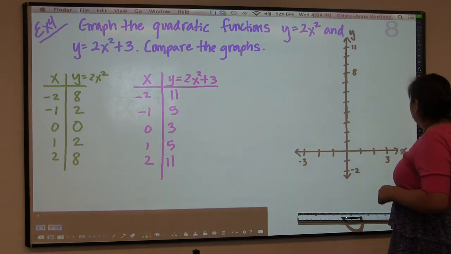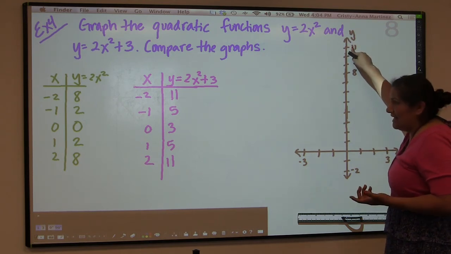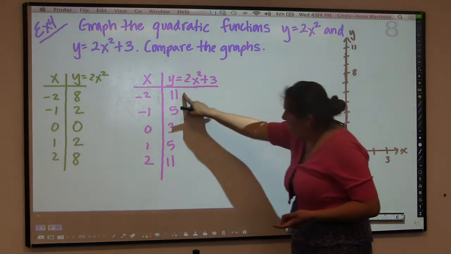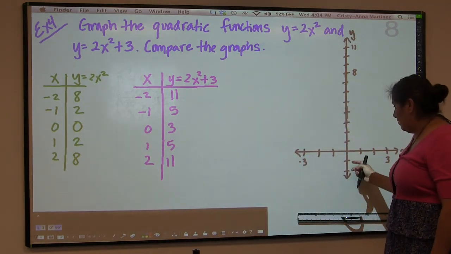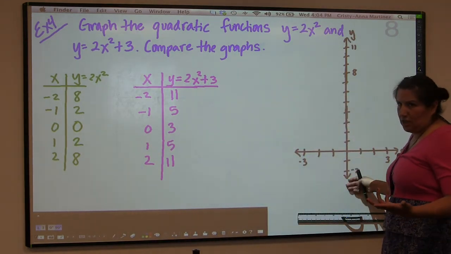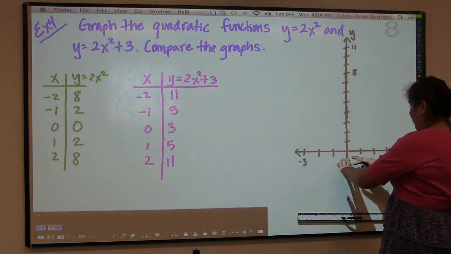This is my y-axis over here. For my y-axis, I need to go all the way up to 11. But I don't need any negatives on the y. There's no negative y numbers, okay? So I don't really need a lot of the negatives, so I only put 2 numbers there. And that's just because I don't really need to use them. And then I'm only going to go to negative 2 and to positive 2, so I didn't go very far.